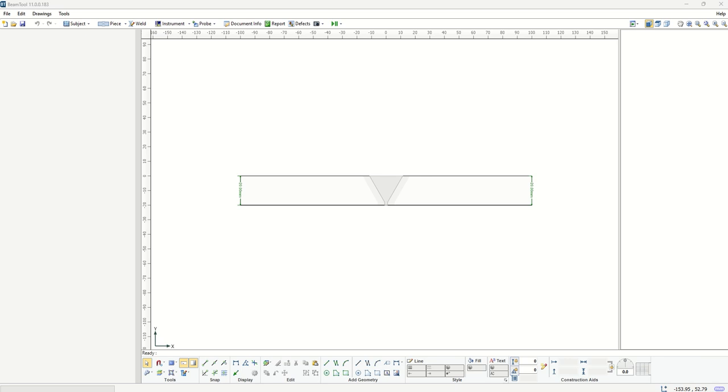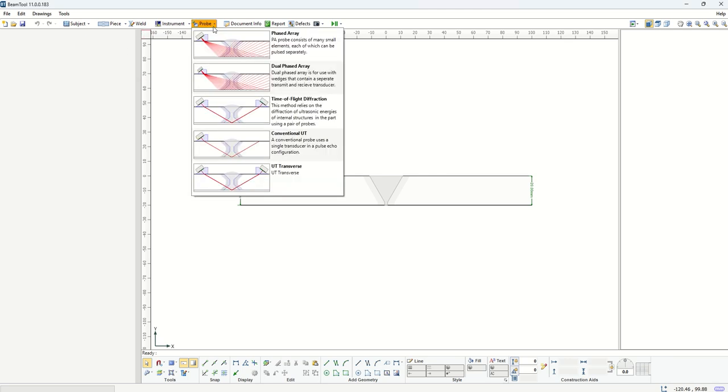In this video, we want to look into using conventional probe UT and beam set in BeamTool and see how we can use these tools to get better understanding of our inspection results with conventional UT. To demonstrate these tools, we are going to look into inspection of a single V with 30-degree bevel in a flat piece. The first step is to load a probe.